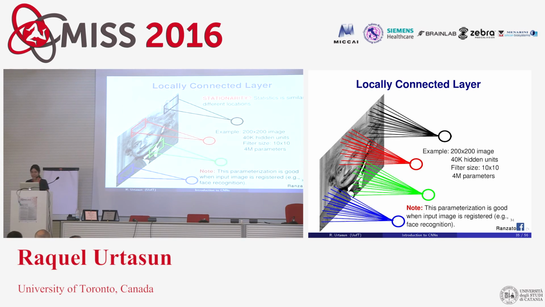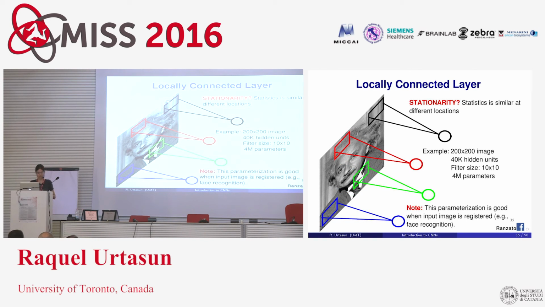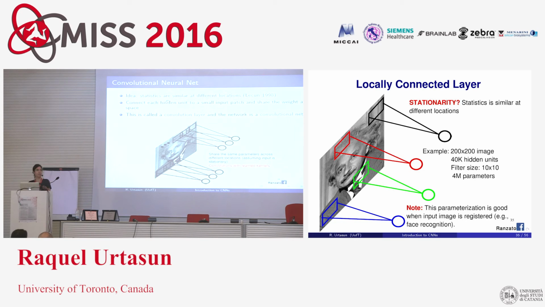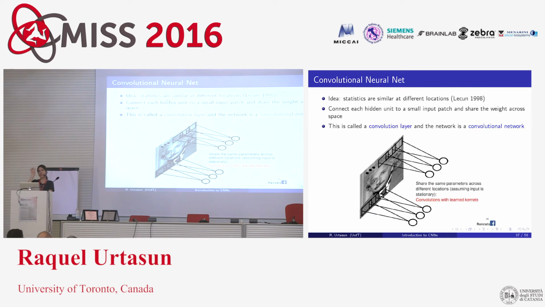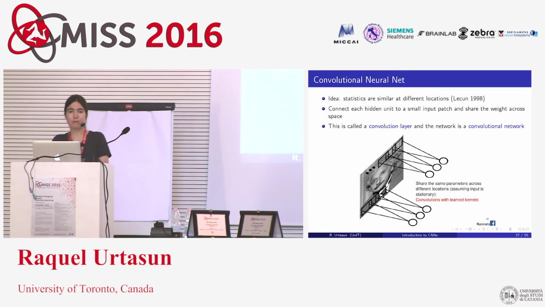Before my master's, anyways. For real, standard images, this is not a very good idea in general, because things can appear everywhere in the image. So what we typically do is share these filters that go across the image, and this is exactly the notion of convolutions. This is why convolutional neural nets are very powerful: we use the fact that the statistics are the same everywhere in the image, and I apply the same filter everywhere. Then I share parameters, and I prevent overfitting because I have many fewer parameters than with a fully connected layer.